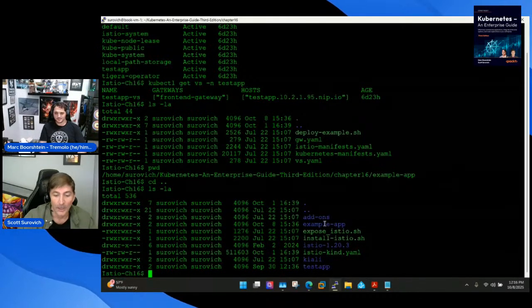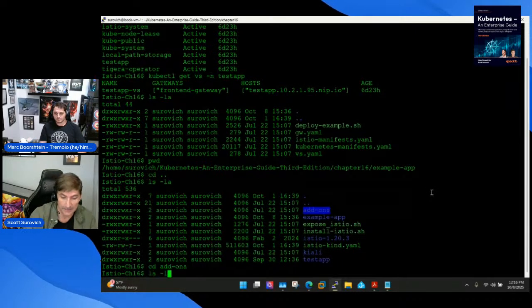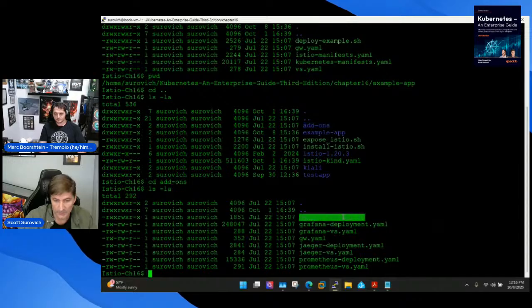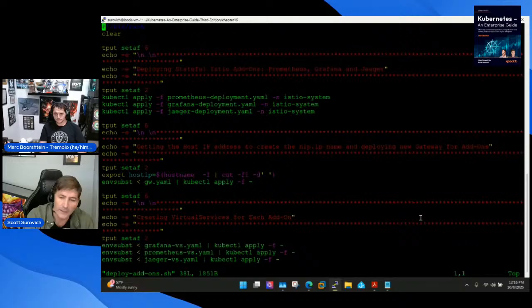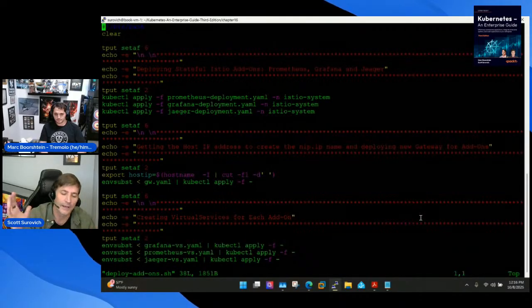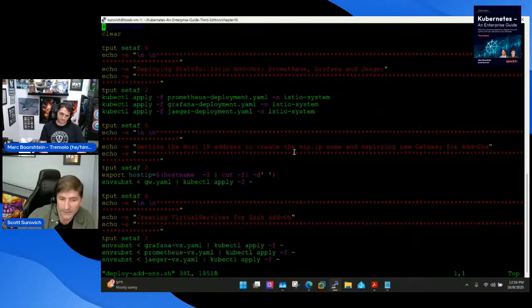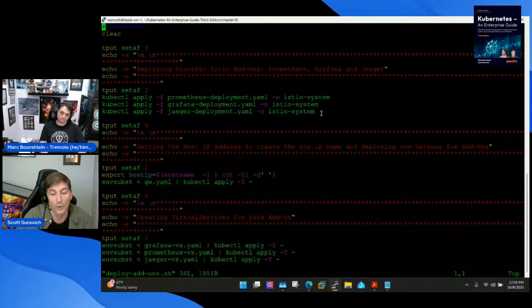It just happens. Okay, so we've created a directory here called add-ons, and we want to make this easy again for people in the book. So I created a script, and it should be this one, deploying the add-ons. And like we have called out a couple times, we document the scripts. One line, pretty much all you need. There are some times that we add some extra remarks in there. In here we're just saying, yep, we're deploying our Prometheus or Grafana or Jaeger.